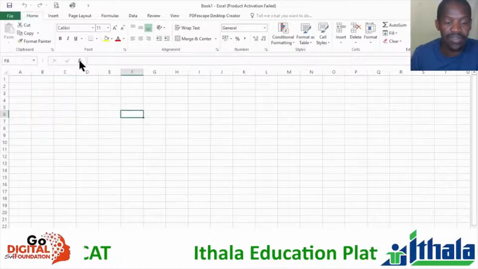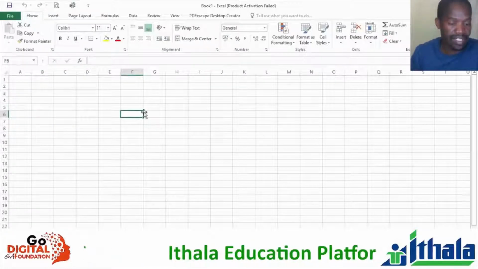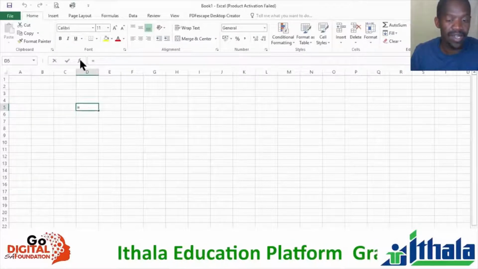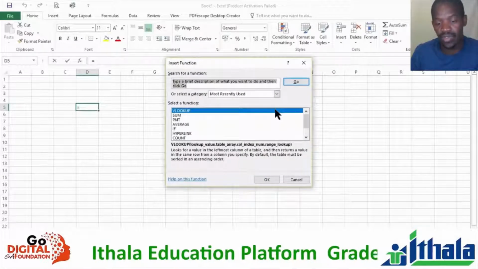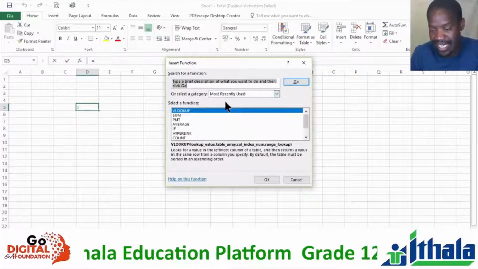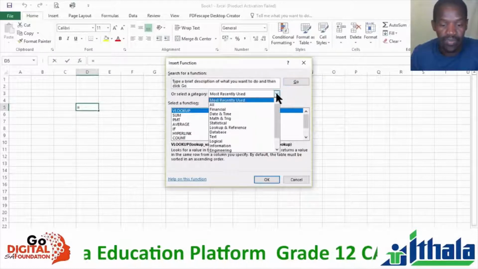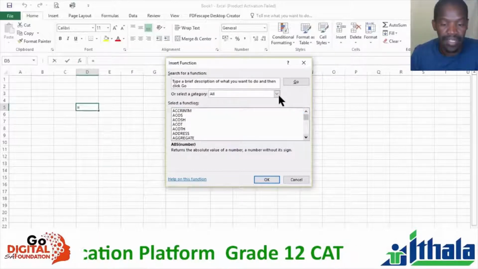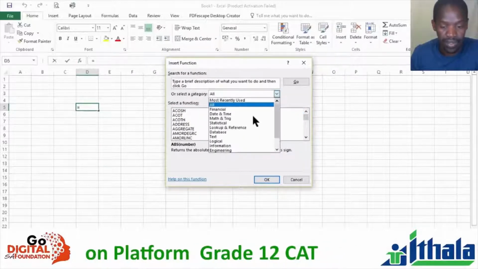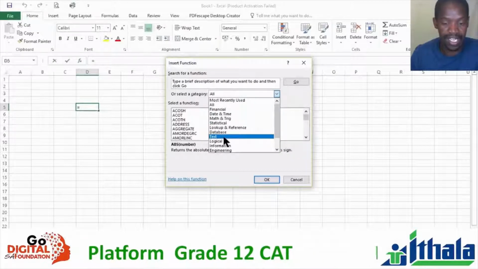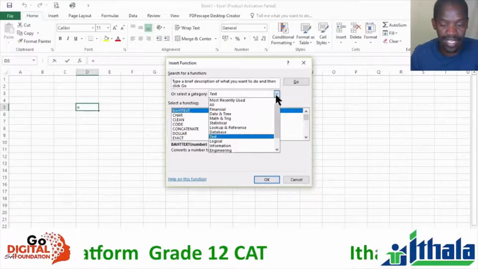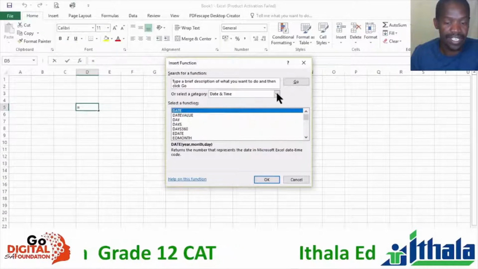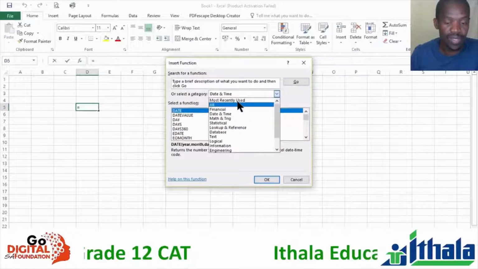Now here we've got our functions. Now uyakwazi ukuthi function ungazi uzuyifake, uvela uklike lapha ya kuma functions bese uyawathola ama functions. So usually iqhamuka in most recently used. So uma ufaka all uwathola wonke osuke uzowasebenzisa. But then you can always use all depending what you understand that you need to sebenza ngaso isikhathi. You can always use text mawazi ukuthi usebenza ngo-text, or you can always use date and time or sebenza ngo-date and time. But other than that, most recently used would be most appropriate.